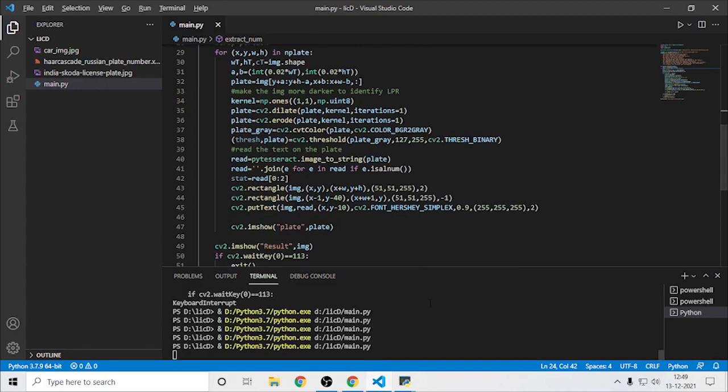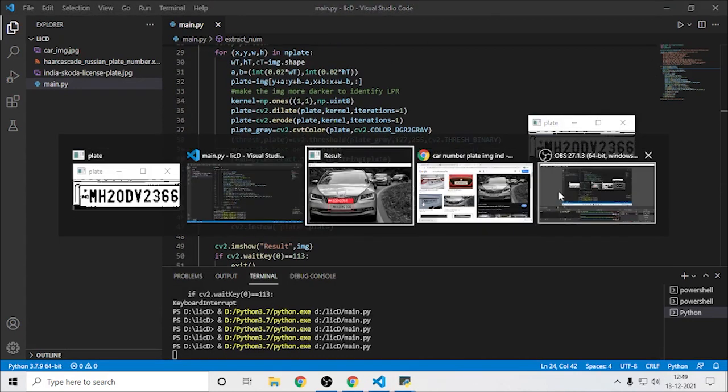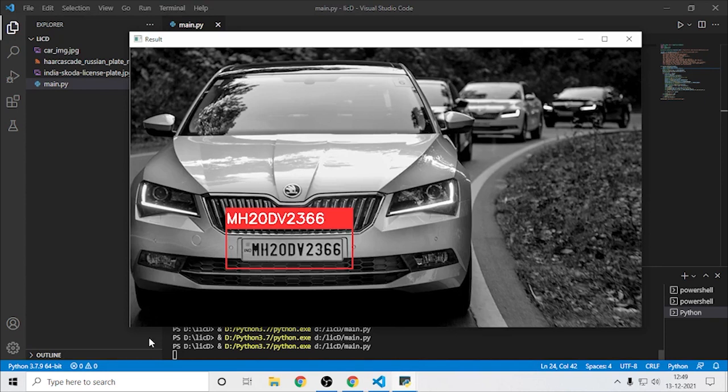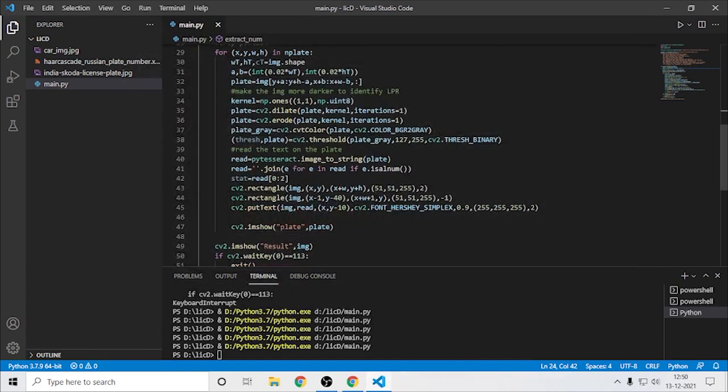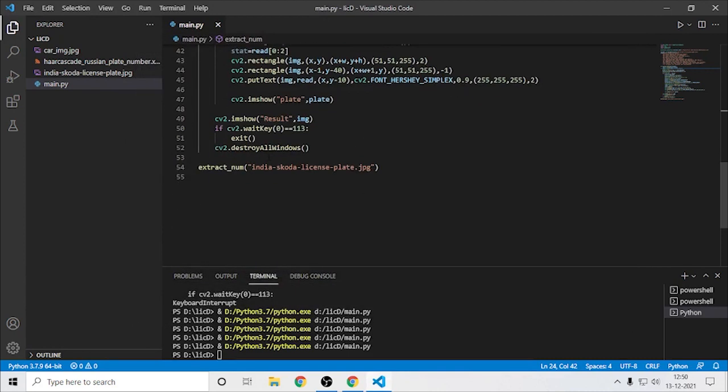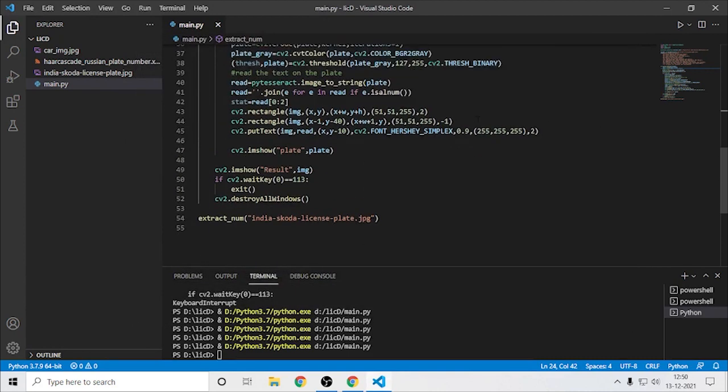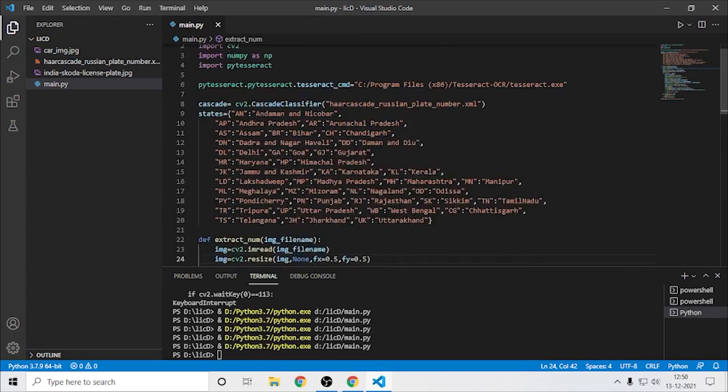So the problem with my image was that it was blurred. So this works fine. Okay guys, so you have seen that it works fine, but what if you want to use a video?